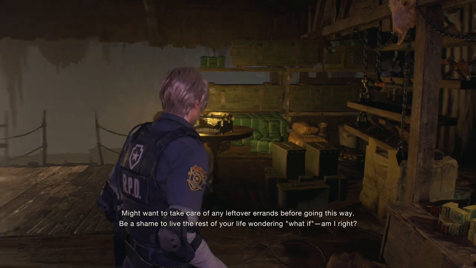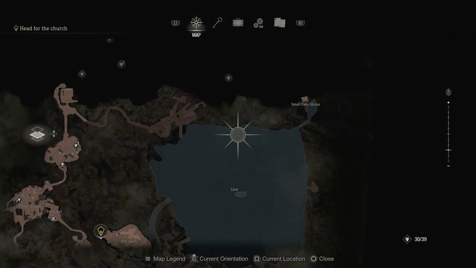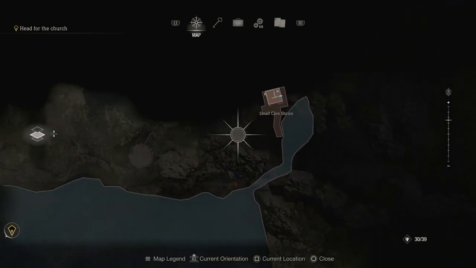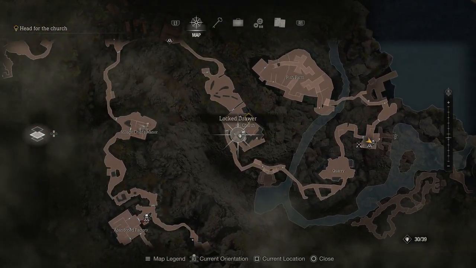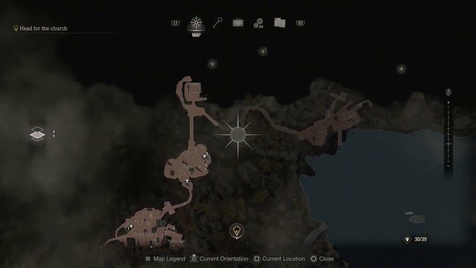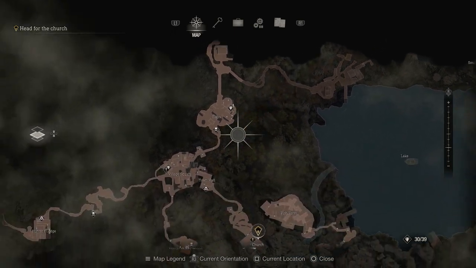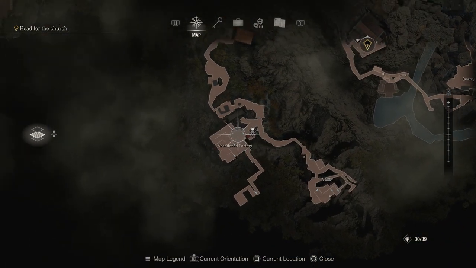There you go. That's your warning to get all the treasures you can from this area because there's no going back. Once you go back to Ashley, it's over. You gotta just proceed solely with the mission. So that's your warning to get anything that you haven't gotten from this area. Thankfully, as you can see, we have all the treasures. Got everything from the valley.